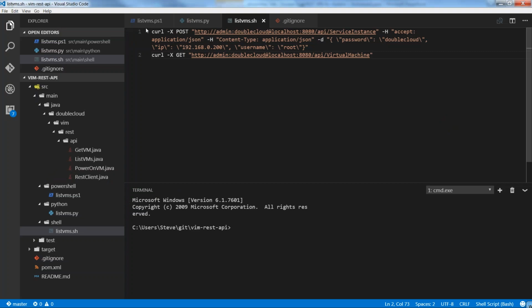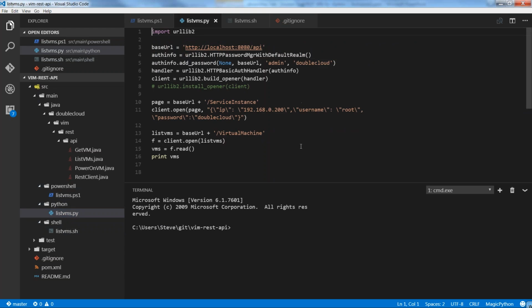This is like a shell script. Basically, you don't have to write those yourself. What you can do is, in the Slack I just demoed to you, after the live trial finishes, there are commands listed out there. You can just copy and paste, and that's what you do with the shell programming. Now let's take a look at the Python. For Python, we need the urllib2 library, and then similar things.